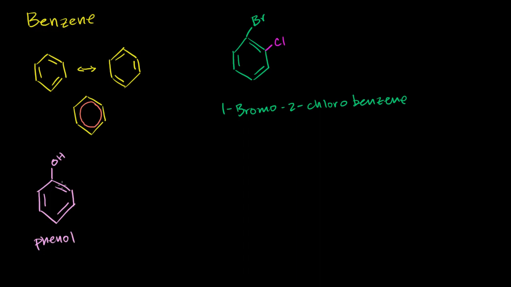And if you had a molecule that looked like this, so essentially it is a phenol, but let's say you have a bromine right there. What you do is you start numbering at the group that's making this a phenol. So you start numbering there - 1, and then you get to the 2. So this is 2-bromo phenol.